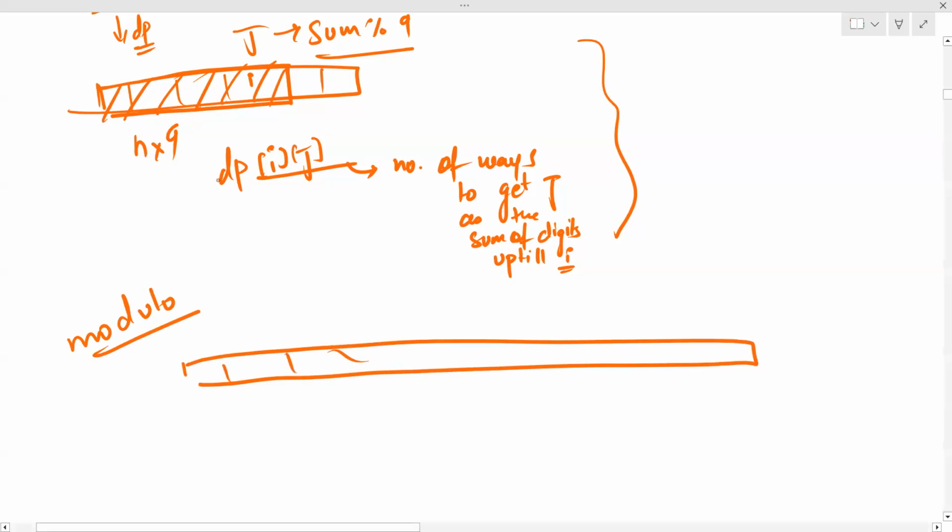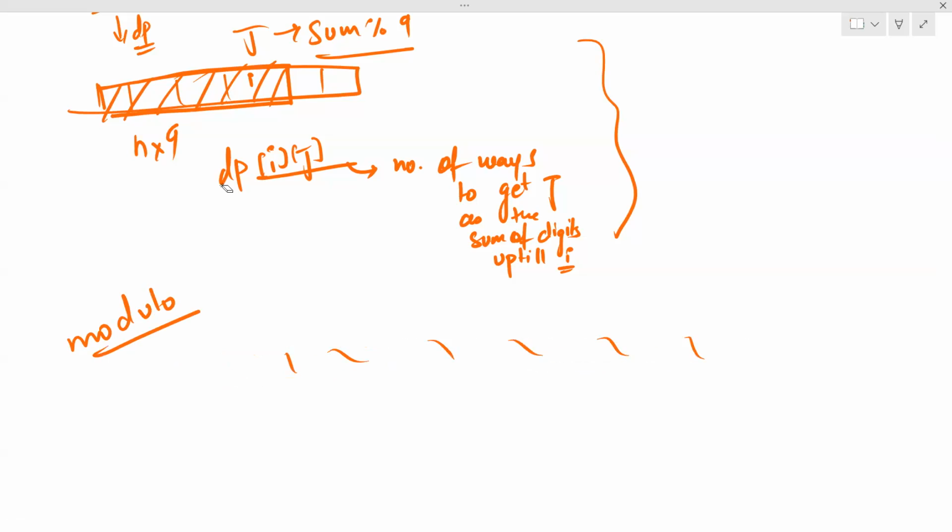big, right? So the first thing that should come to our mind is that we should be able to print the answer character by character. Because if we have to print a number with a length of maybe 10 to the power 5, we cannot store any number more than 10 to the power 18 or maybe 10 to the power 19, something like this. And we don't have a modulo.